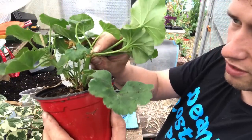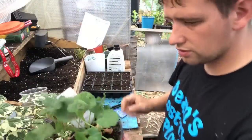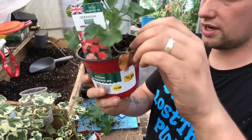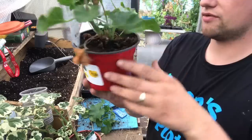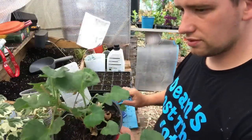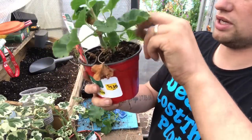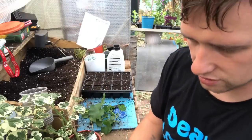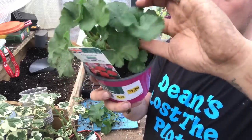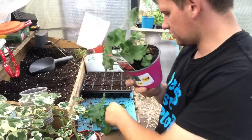Just want to snap that off there. There we go. See if there's any more in here to take. Not quite yet. There it is, hiding around the corner there. So take that off there. I could, if I wanted to, take the big one, but I want to leave this, let it get some more growth on. So any on this side, there's a little one on there. Take that.